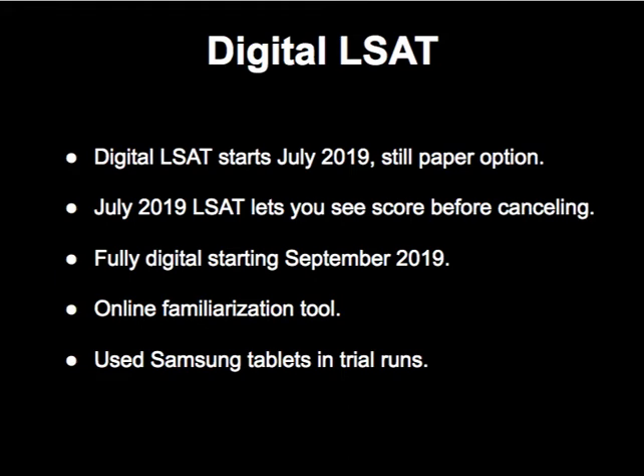Personally, I've been teaching this exam for over 10 years. While I love the benefits of going digital — I love the idea that there will be more than just four or six LSAT administrations a year, and being able to get your score back sooner is a great benefit — I think that given the benefits of being able to diagram by hand, cross things out by hand, or take notes by hand, I don't love the tablet format for the LSAT. There's a reason students do better when they take notes by hand than when they type them out. It has its pros and cons, but we do have to get ready for this change.